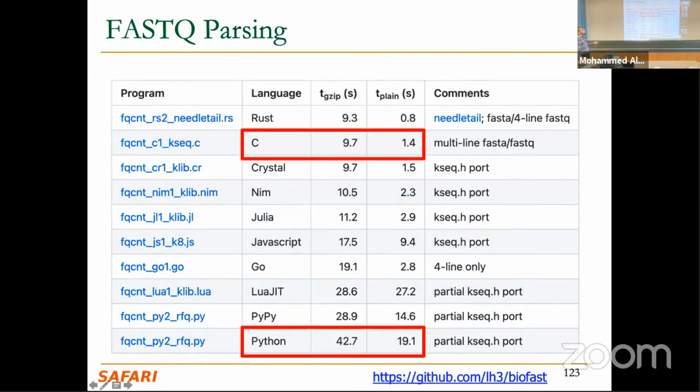That is to read the FASTQ file, which is the read set, the file where you have the reads, just to read the file. That is IO cost. If you use C, see the running time. If you use Python, then the runtime really shoots up by maybe 9x, and here by 4x. That depends on whether it's compressed data or plain data. So you can get more information about the importance of efficient programming plus efficient hardware for that.